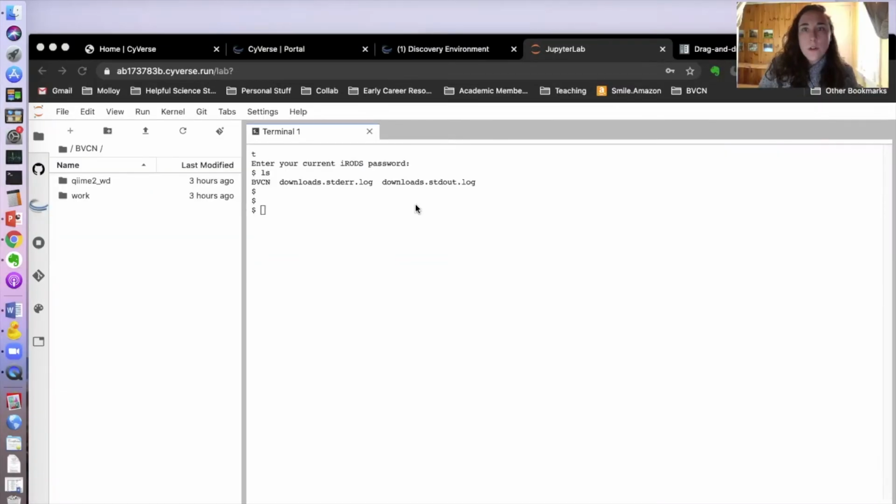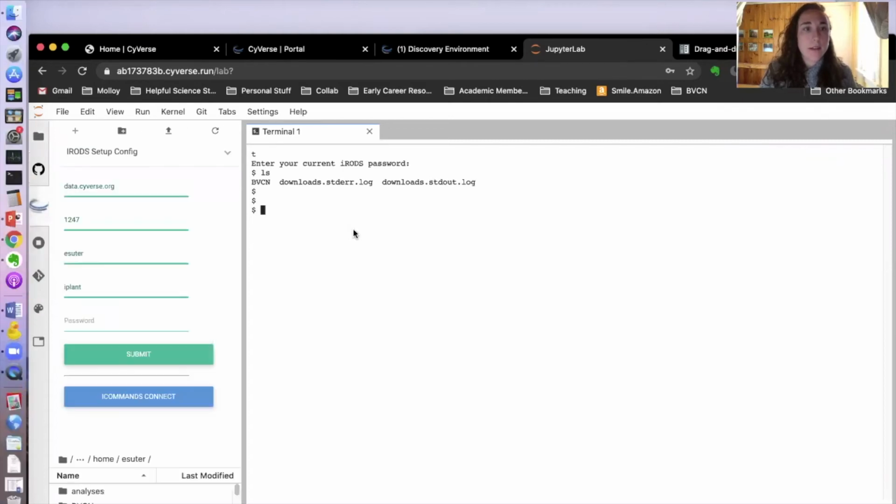One more thing I wanted to show about this environment in particular in CyVerse is that using the terminal, you can use the typical commands. So ls, pwd shows you your present working directory. You can do cd, mkdir, those types of commands.